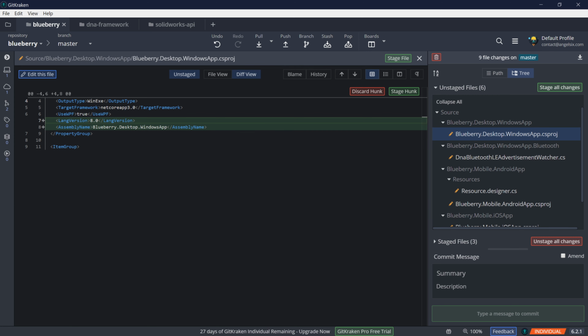Now that's added assembly name in the Windows app. We haven't added that, that's automatically added it now. So that must be part of the upgrade. So I could remove it and recompile and see if that goes away, but we didn't add that. So I'm happy with that though.